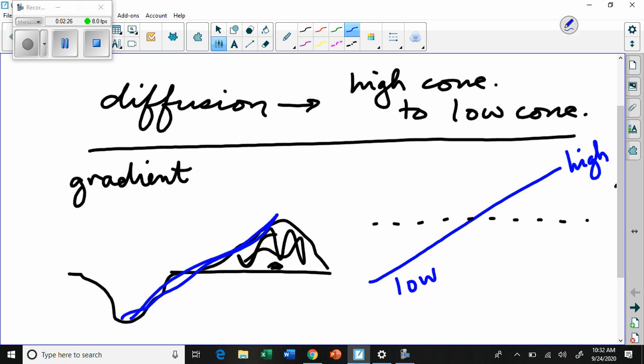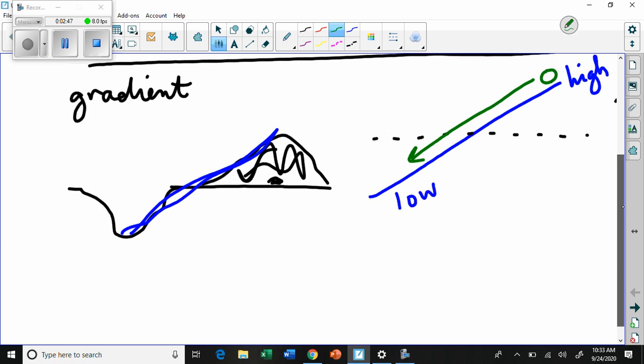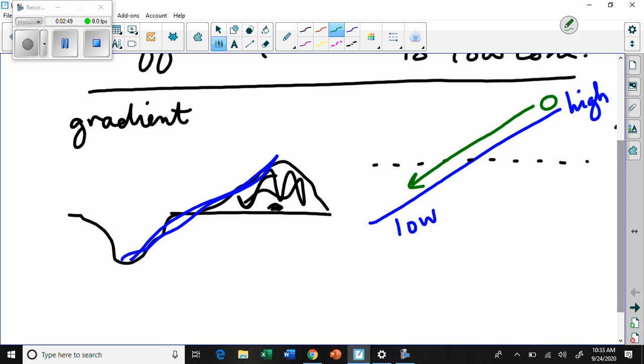And of course, with regular hills of dirt, if you put a ball on a hill of dirt, it rolls down sort of all by itself. It doesn't require any energy. No one has to push it. No one has to do anything to it. It just automatically goes. It's always trying to go from high to low, right? Well, the same thing is true for things that are on a concentration gradient. They want to go from places where it's high, and they want to sort of roll down the concentration hill. And that's what makes them go.